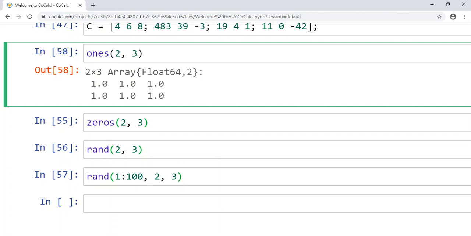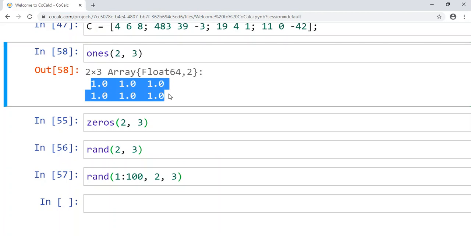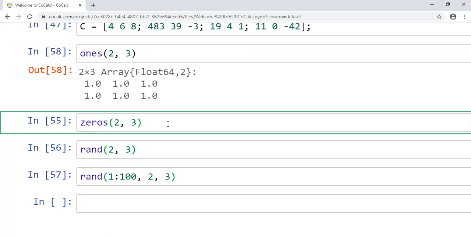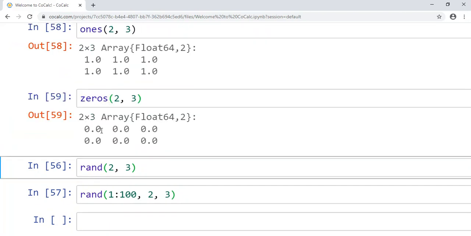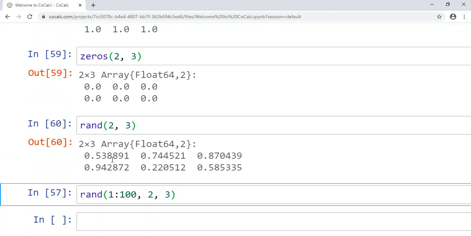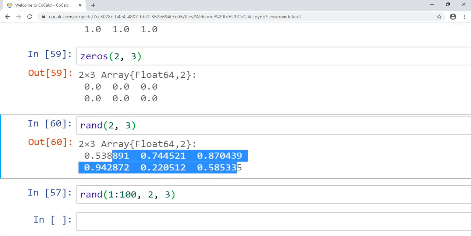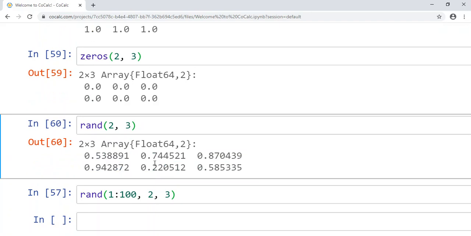Indeed, the 2, 3 stands for 2 rows, 3 columns. It's rows, columns. Again, that M by N, M as in Mary, by N as in Nancy, notation that we saw earlier with the order. And it gives you the 2 by 3 matrix of 1s, and in this case, the 1s are floats, so it's all 1.0. Zeros is going to be similar, but with 0.0s. Rand is going to give you a 2 by 3 matrix, and when it's just written out like this, it's going to default to giving you random numbers between 0 and 1, as you'll see. So it gave you random floats between 0 and 1, but that's fine if that's what you're looking for.